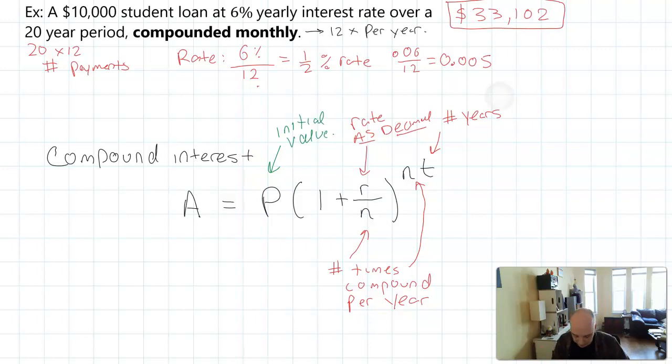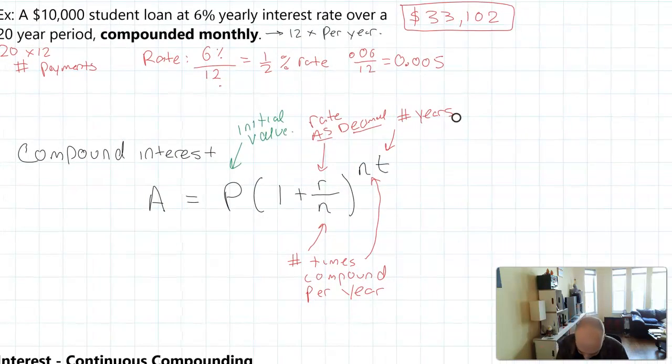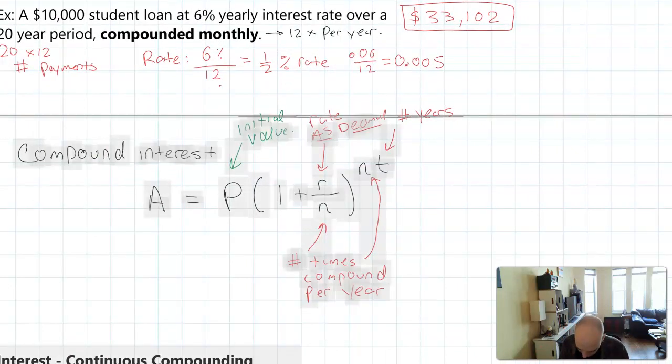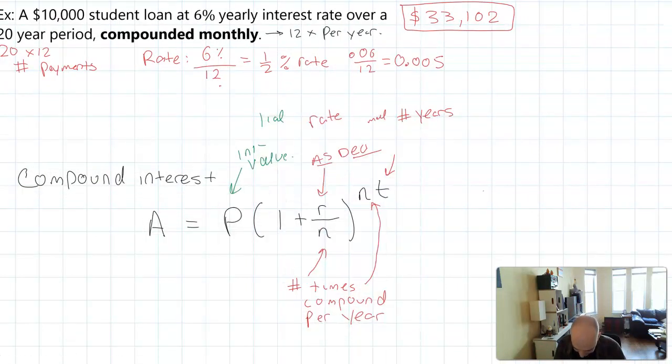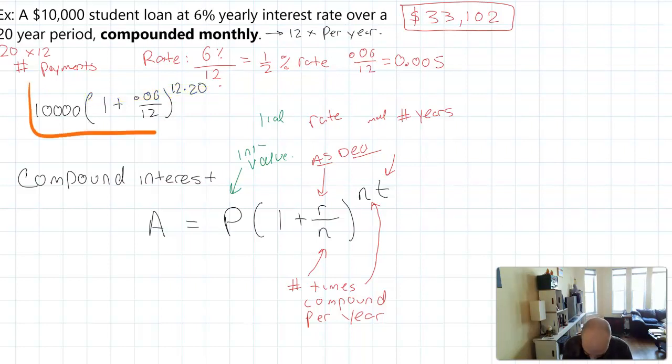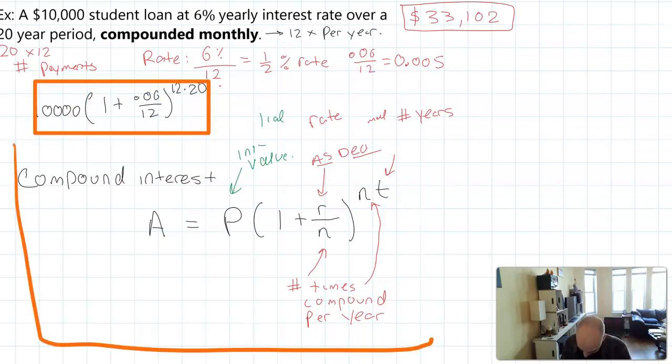So this is the general formula. That's kind of what I was typing into the calculator. And if I use that on the example above that we already got as 33,000, the formula that you would use is 10,000 times (1 plus 0.06 over 12) to the 12 times 20, which is exactly what I typed in earlier, and it gave us that value. Here, we'll box that. And we will definitely box this.